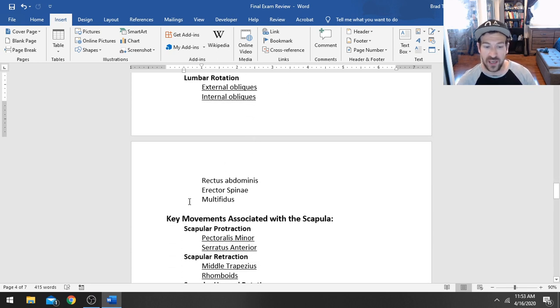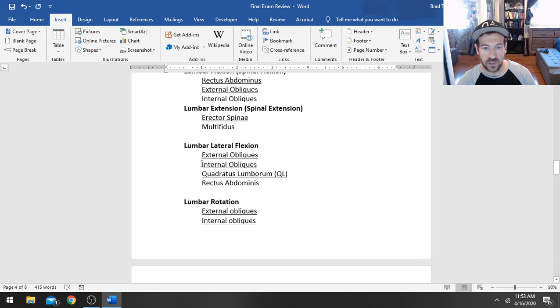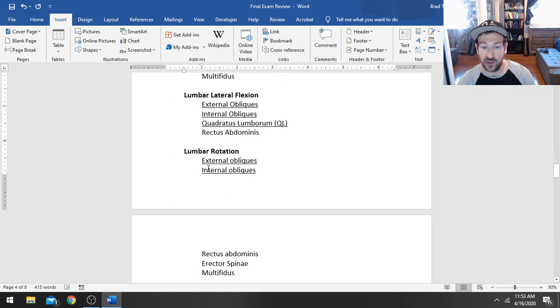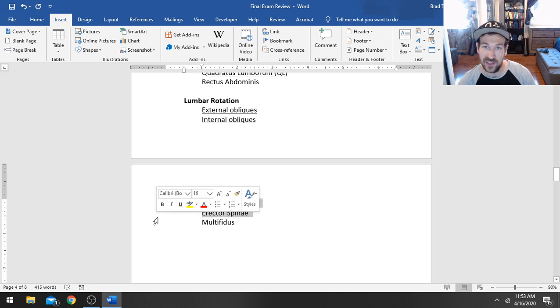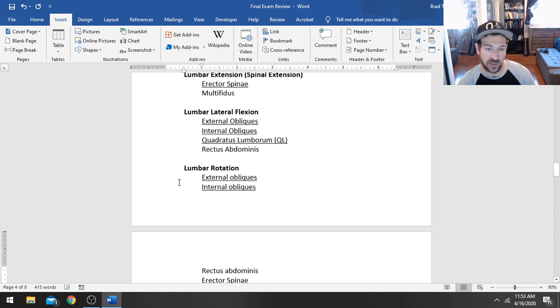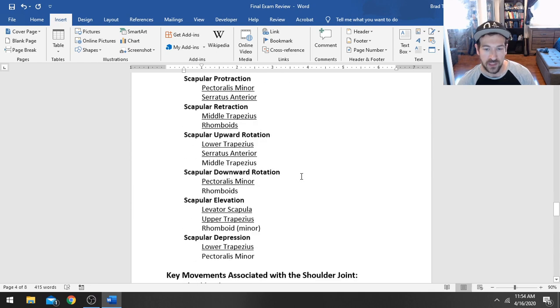And then lumbar rotation, you're going to see the oblique muscles again, right? Your external obliques, your internal obliques. They're really your rotator muscles. And that's why, if you've ever done wood chops or Russian twists, you know you're really working those obliques. Again, these muscles are there to kind of assist, but they're not really key movers in this action. So if you're only going to memorize one or two muscles, I'd focus on the obliques when you're trying to understand rotation.